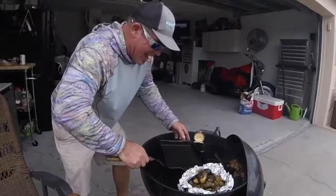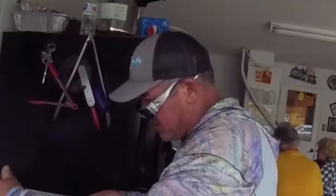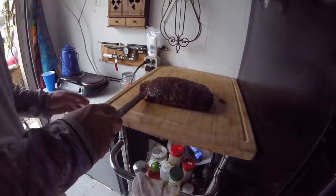She's a good one. Gonna get this pan out of here, folks. She's hot. How I did the bacon and all that. Just getting here on this side over here.